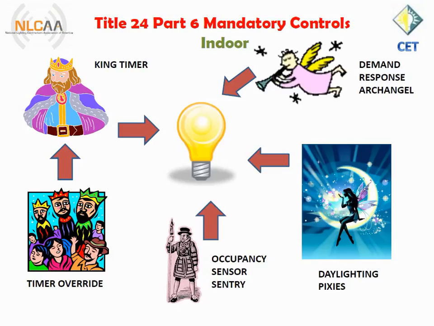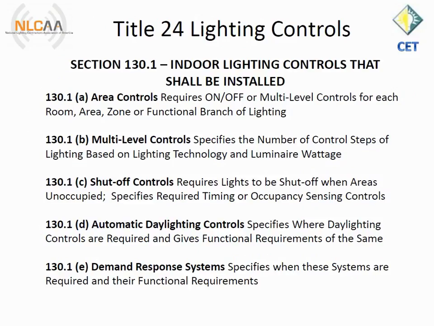There are layers of indoor controls that might affect a luminaire. We have sections of the code describing them and when they are mandatory and how they shall be applied. Section 1 is area controls. These are manual controls separately controlling lighting functions in each area. That would be a non-residential function area. You can look that one up. 2, multi-level controls, providing occupants with the ability to use all of the light, some of the light, or none of the light in an area.